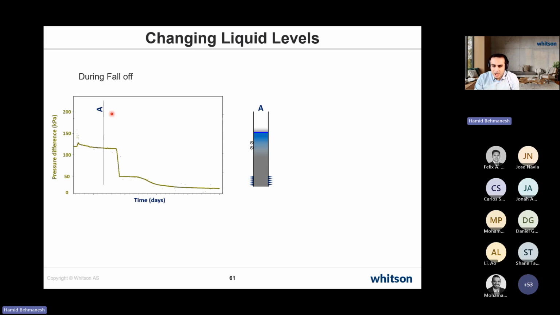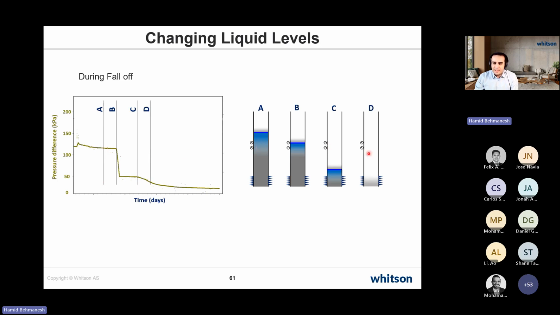I don't want to get into that too much, but essentially what was happening was the liquid was descending in the wellbore, and at some point the liquid passed the recorder, and that was when the top recorder started to see a gas gradient. At this point, the top recorder was seeing a liquid gradient. That's why it was elevated over here. By the time the liquid passed the top recorder, we see a distinct change in the trend. And once the liquid reached the bottom recorder, again, the pressure difference between the 2 gauges is a gas gradient rather than a liquid gradient over here. And at some point, the liquid disappears in the wellbore. This is all the wellbore dynamic that I mentioned during the shut-in period.